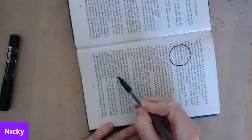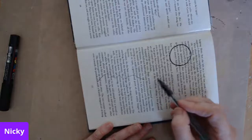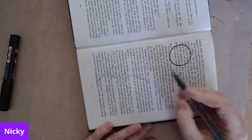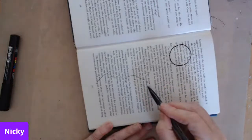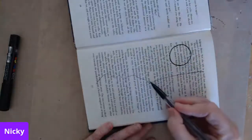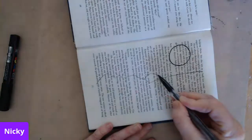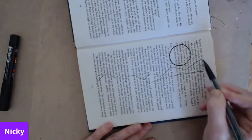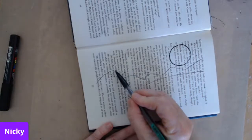So I'm just drawing in pencil first, which I like to do. You don't have to, you can just go straight for pen, but I'm actually just going to do it in pencil. And I thought, start about here seems right. And this could be the sun or this could be the moon. It is up to you, really. Depends what you are feeling at the time, whether you're feeling moonish or sunnish. Okay, and so we'll put in some clouds as well in a minute.